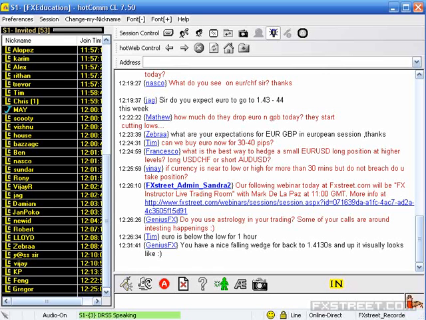If currency is near the low or high for more than 30 minutes but does not breach, do you take positions? Yeah, I'll see the spread, the high and the low, and if the spread is more than 45 to 55 pips, then near the high, when the high is not breached, I take a sell. Near the low, when the low is not being breached for 30 minutes to 2 hours, I take a buy. You know that.